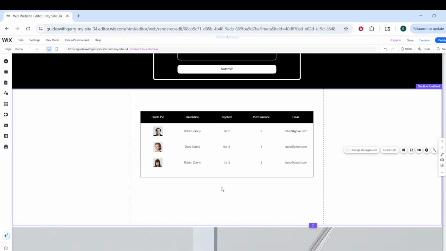And that covers everything you need to know. You opened your site in the Wix editor, added a table element from the left sidebar, searched for table, dragged a design onto your page, and then used Manage Table to enter your information. And that is all there is to it.